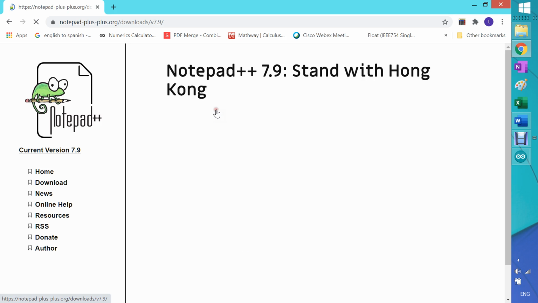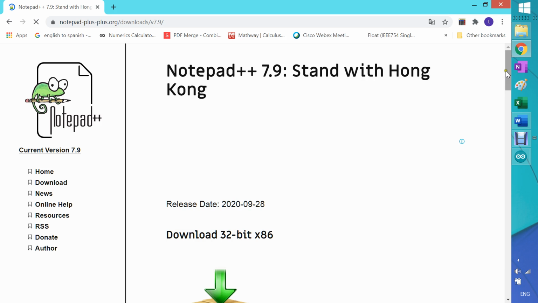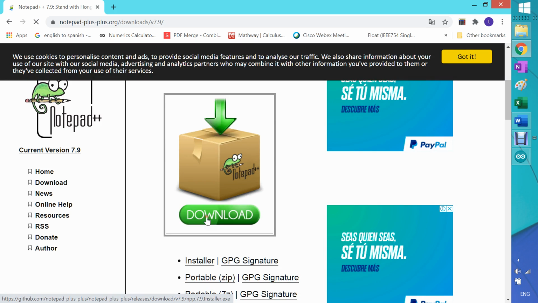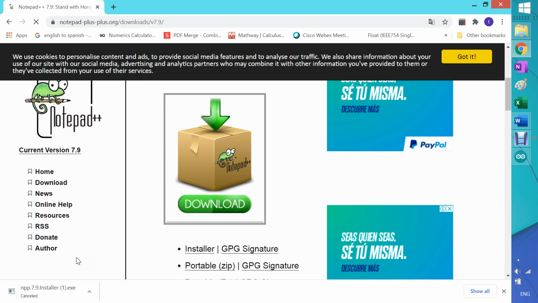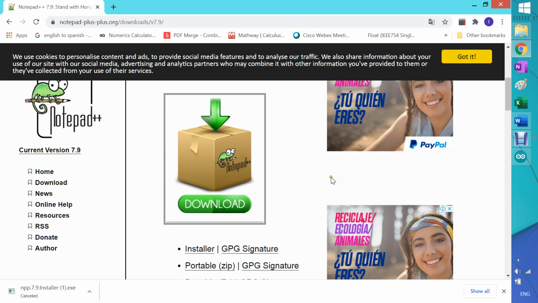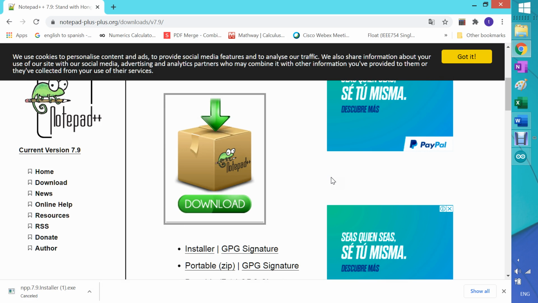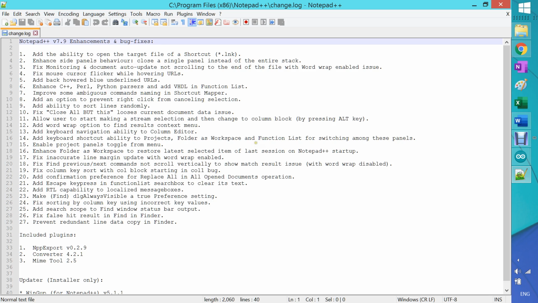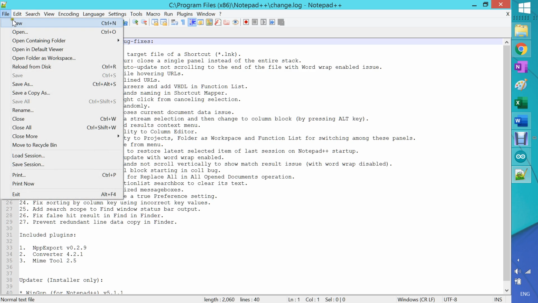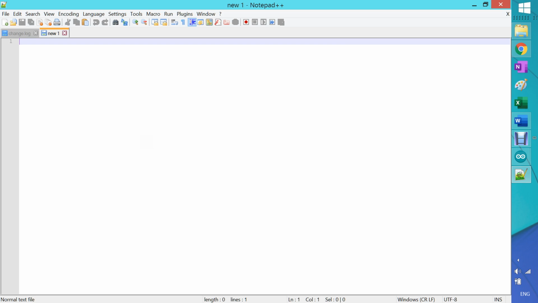So you just double click on it and download here. Since I already have it, I'm gonna cancel this. It's very small. In fact, I think it already went through, but anyway, it's very small, but it's kind of nice. So let me show you very quickly how it looks. And here's the Notepad++. It just looks like a regular Notepad, and all these are the fixes that they have done to it. So just hit new. And that's it. So you have now a new Notepad ready to be used.